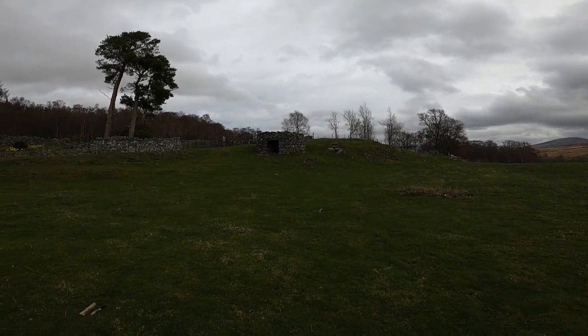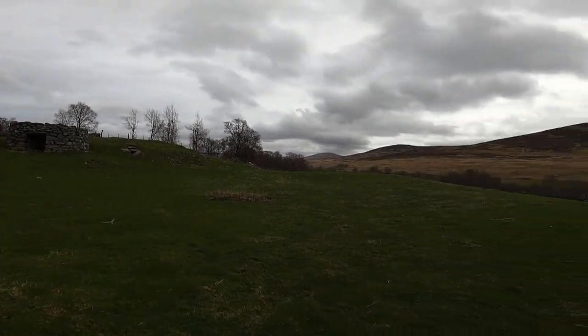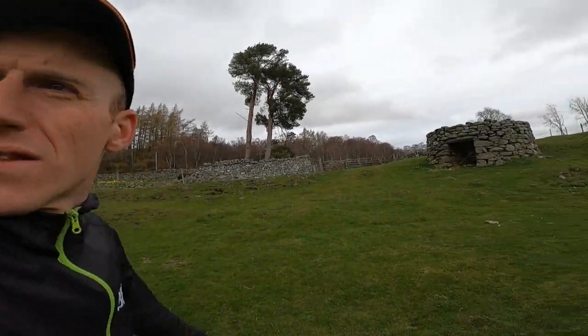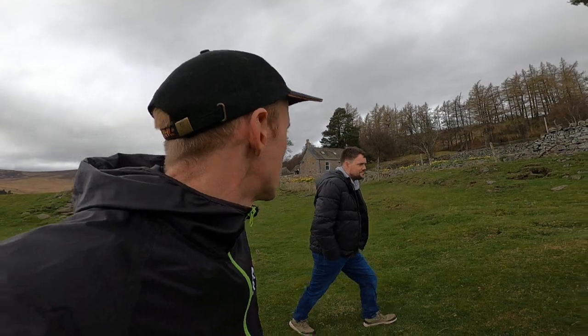Wow, what a landscape. And it's just filled with loads of these old dry stone constructions and old walls. And it makes for an excellent little adventure, just exploring it and seeing what bits of history are there to be uncovered. Anyway folks, we'll head back out of this field because I think that's about everything for this. But it must have been related to this little farm when it was in its prime.